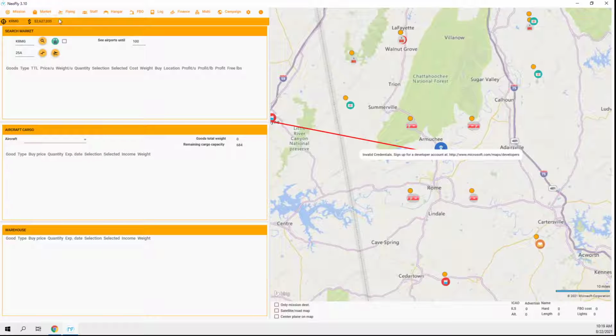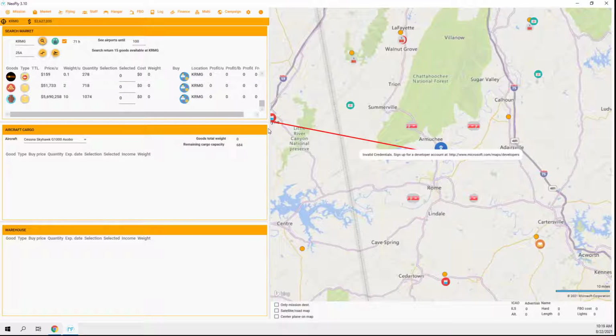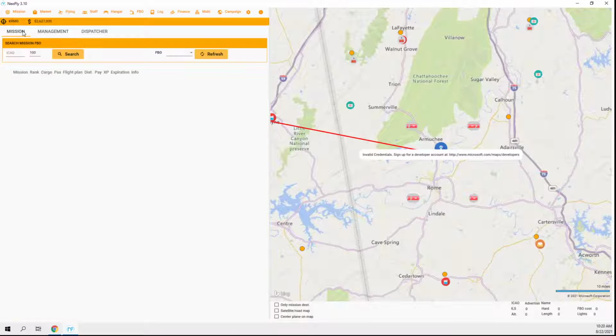So, and we'll go over here to the market. Let's see what this does. So these, looks like goods that you can purchase. I haven't messed with this much at all either. Yeah, it looks like you can purchase these goods and then you can fly them to different areas to make money that way. The FBO here, I don't have this. No, I don't want to fire nobody. They haven't done nothing wrong. Like I said, I haven't messed with that.